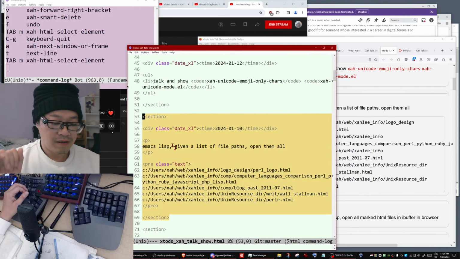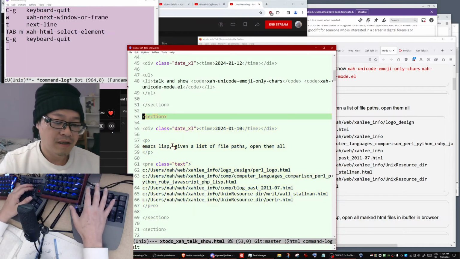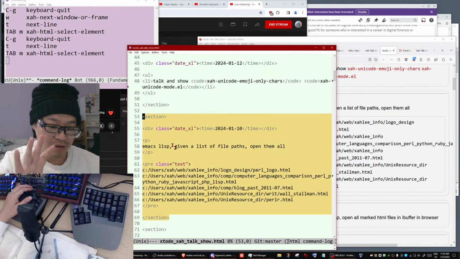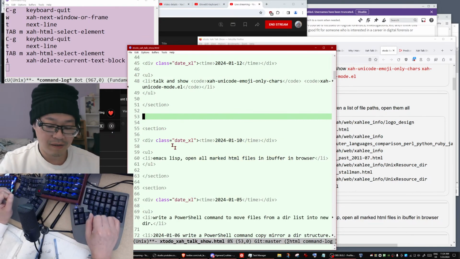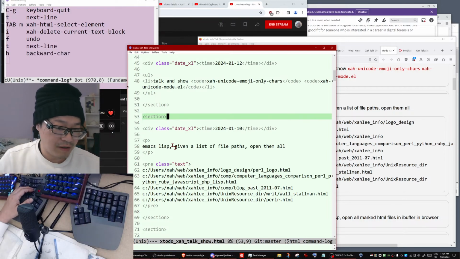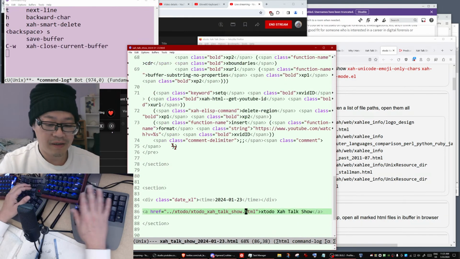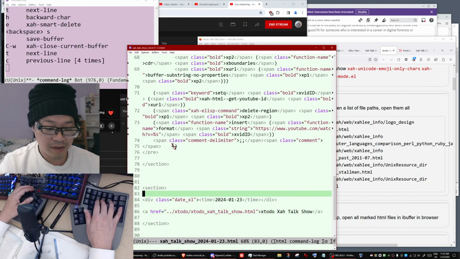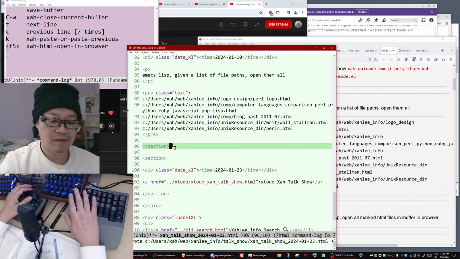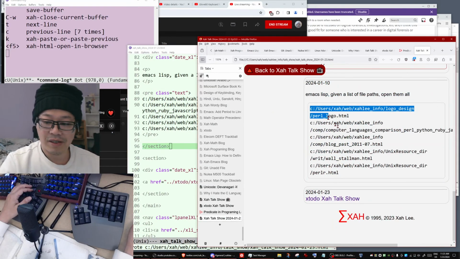Press a key to select this HTML unit, a section, and I can press a key to select it and cut it, or undo, or I can simply press one single key and it will cut it. Save it, close, and back to here, paste, show in browser. So this is our next problem.